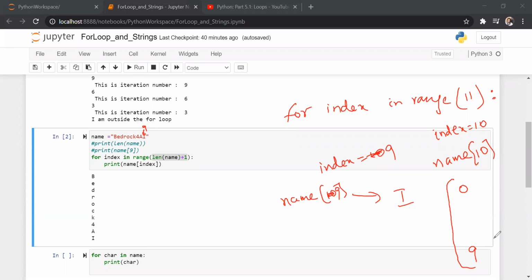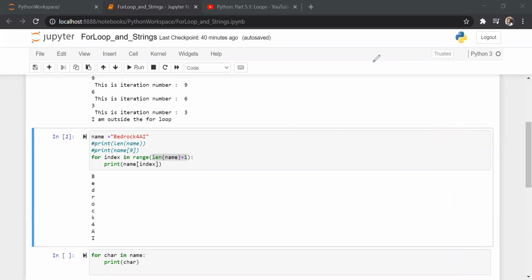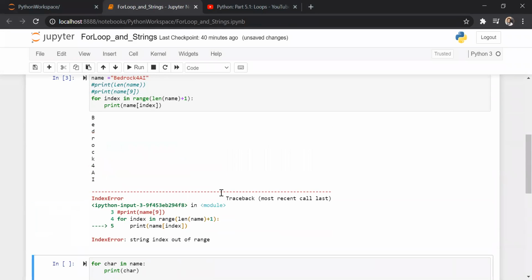Got this? Yes, ma'am. So now we would be trying to read something which is beyond this range of indexing, and our error will exactly indicate that. Let's see what the error reads. It's so important to understand the meaning of errors. The errors are actually quite explanatory. See, string index out of range. What this means is we are trying to read out of the range of possible index. Our indexing was only from 0 to 9, but we are trying to read beyond that. So that's the error that we get.